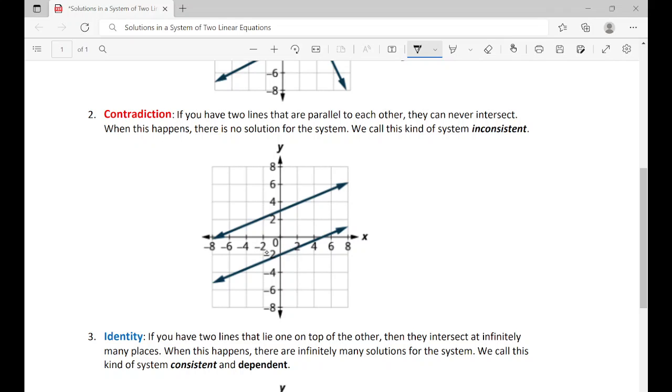If you look at these, you could kind of think of railroad tracks. They never cross. These kind of lines have no solution. So when you solve them, you would get some answer like 3 = 4, 0 = 1, something like that. That's obviously a contradicting statement. So these actually have no solution.